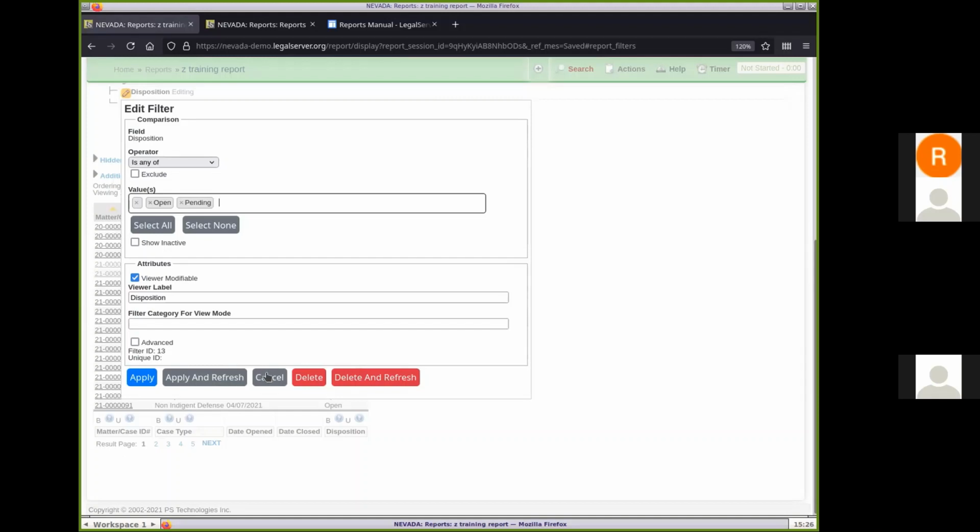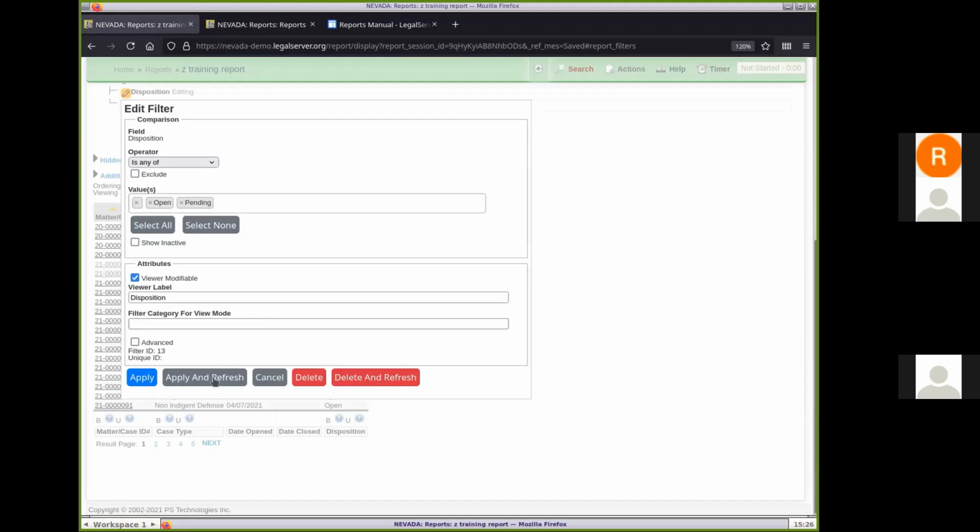You also have a Cancel button here. So if you make changes to the filter and you realize, I slipped with the mouse or something, and especially if this was a lookup field and somebody had previously selected 13 different values, or you accidentally click on select none, and you don't want to have to go back and reselect all those 13 values, just click on Cancel. That'll cancel any changes you've made. You can also delete a filter from a report, and you can also delete and refresh the data table.